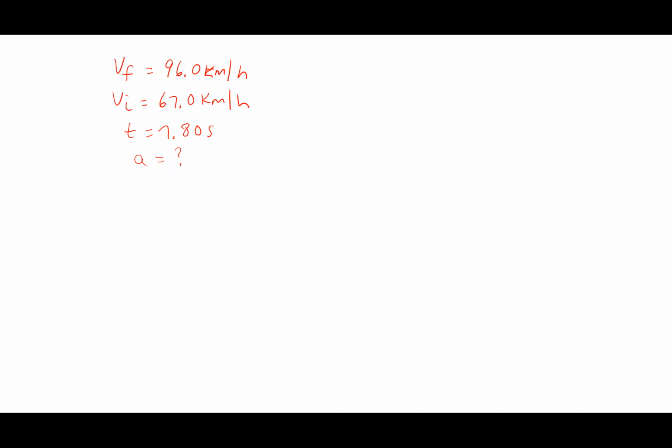Now it tells us what acceleration needs to be in meters per second squared, and we're in kilometers per hour, so we'll have to look at that. Alright, so the working equation is going to be the same as we did earlier, I believe. We're looking for acceleration, we have V final minus V initial over T. So we have everything we need. We have V final, V initial, and T. So that's going to be number 2 in our equations on page 105.